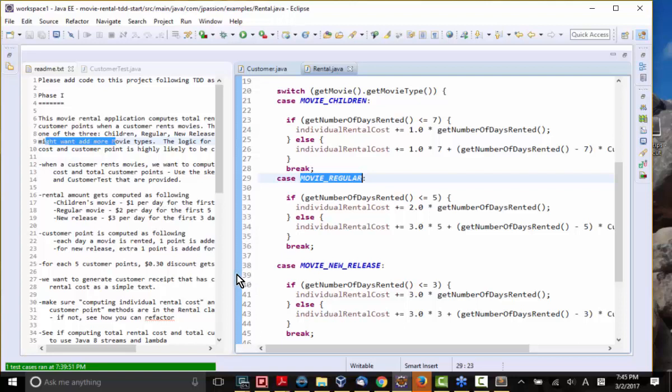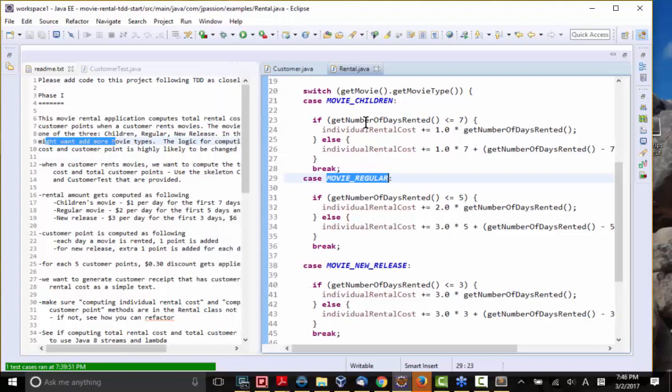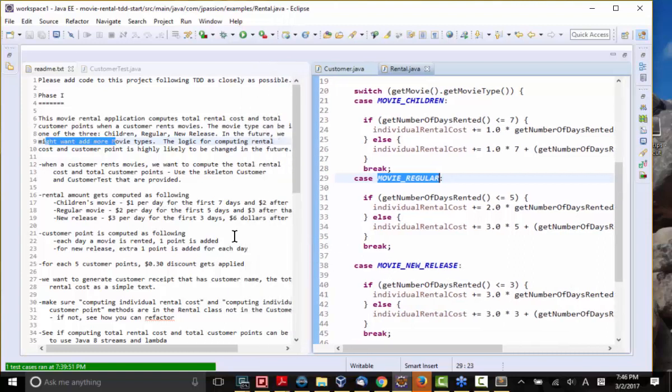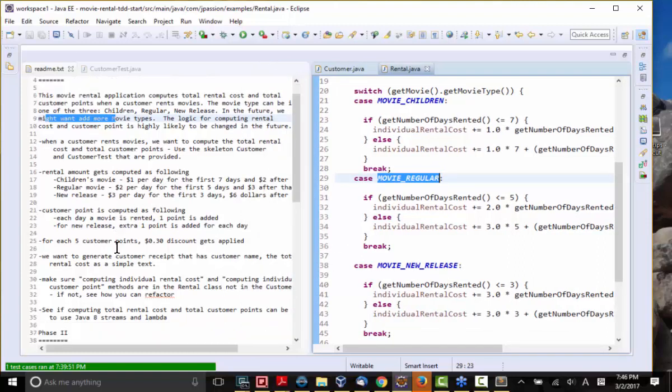Now the thing is that if you happen to have a switch statement like this, you probably have that same switch statement in many locations of your code. That's another example of this. When we do compute customer points, because computation of customer points is done differently depending on the movie type.